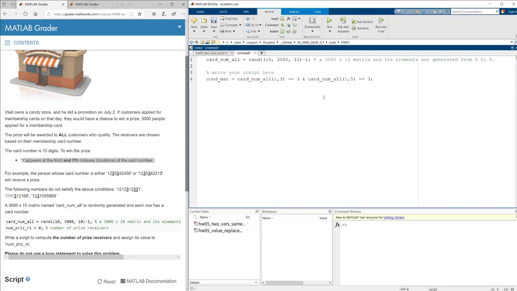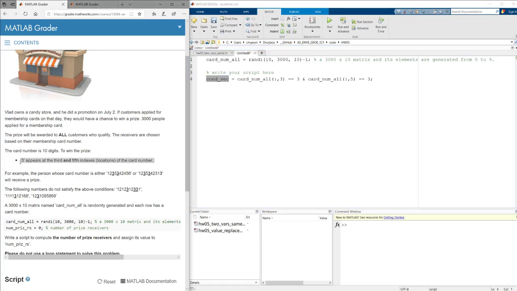In this case, not condition matrix, condition vector. So what values are inside the condition vector? What does the 1 in this condition vector mean? That is the location where card numbers satisfy these two conditions. Does it make sense?